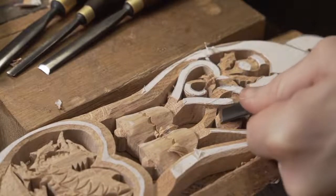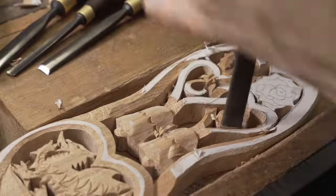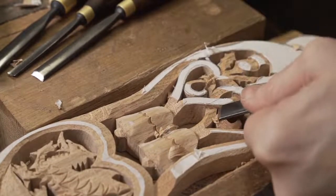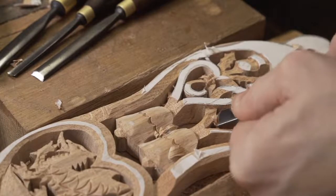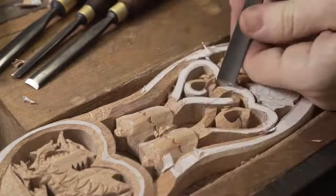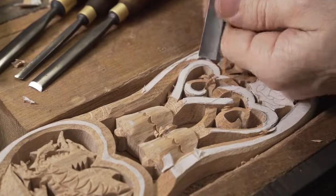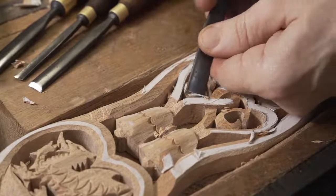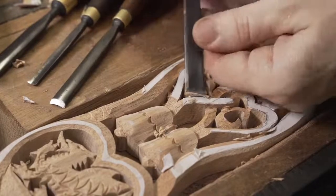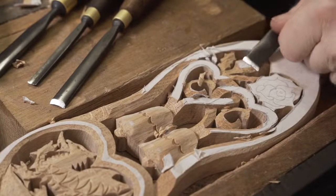A little bit of a difficult thing. Because if you do make any mistakes, if things do slip, I mean, we have situations where you just slip a little bit, then unfortunately the gouge is heading towards your hand. That's why when people ask us about the safety of it, we always say that in many ways it's safer wood carving than, say, for instance, using a kitchen knife, where you're holding something and cutting. With this, we've got both hands free, and they can both control what you're carving.